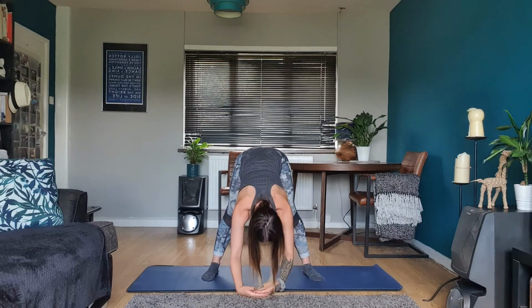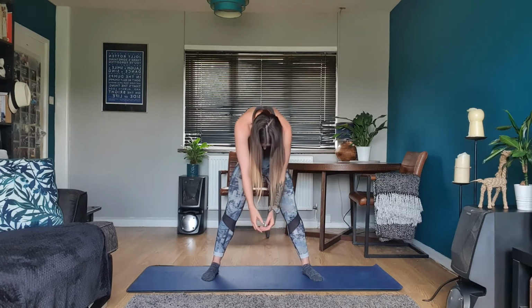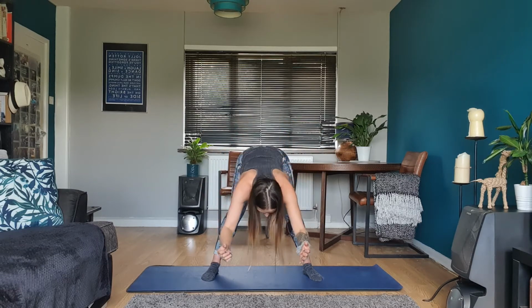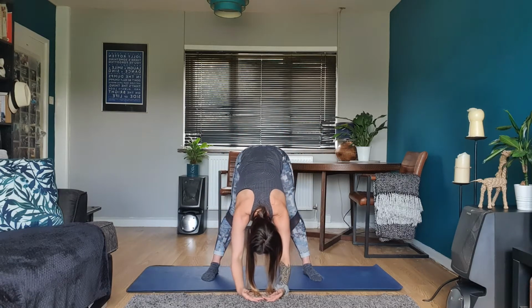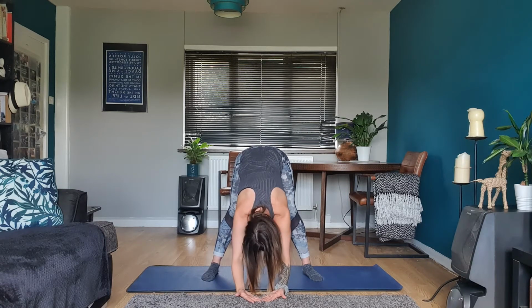We're going to roll up to stand. So pulling abs in, let's lift away, come all the way back up to standing. Give the arms a nice big stretch up towards the ceiling and then release out from there. Let's bring the hands back behind the back. Again, hinging that forwards. Keep your back nice and straight, breathe. And then releasing the hands to relax the upper body down. A little extra bend if we need it. Take a breath here, relax your neck.